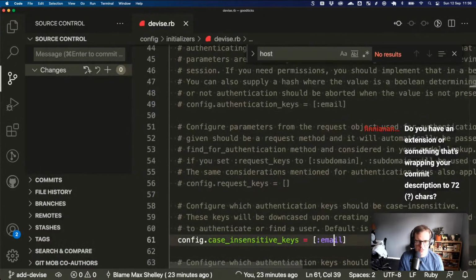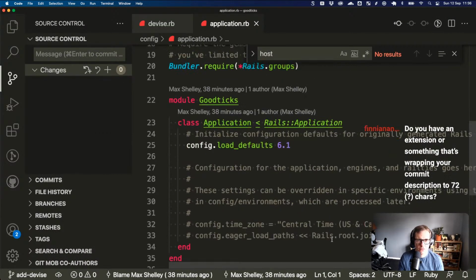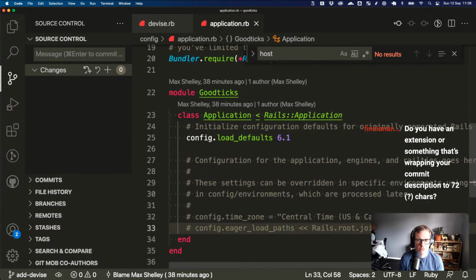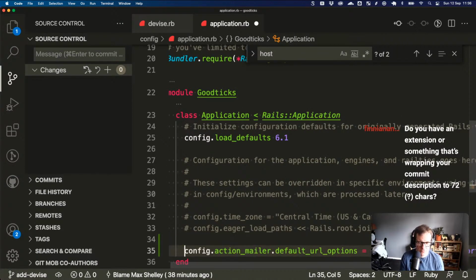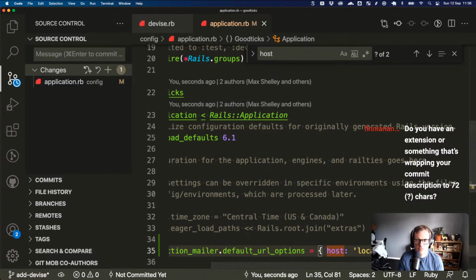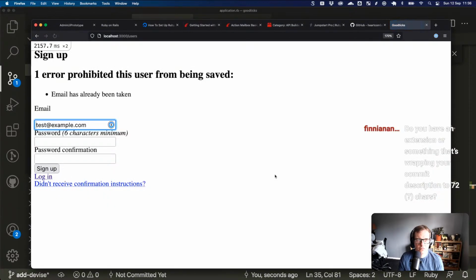So this can just go in application, I'm guessing, and great. Okay, so now we have a user.